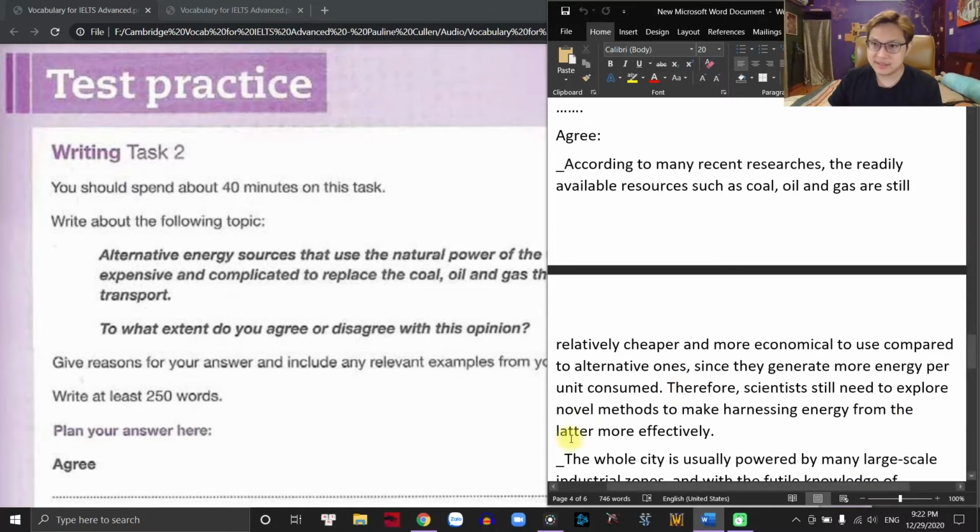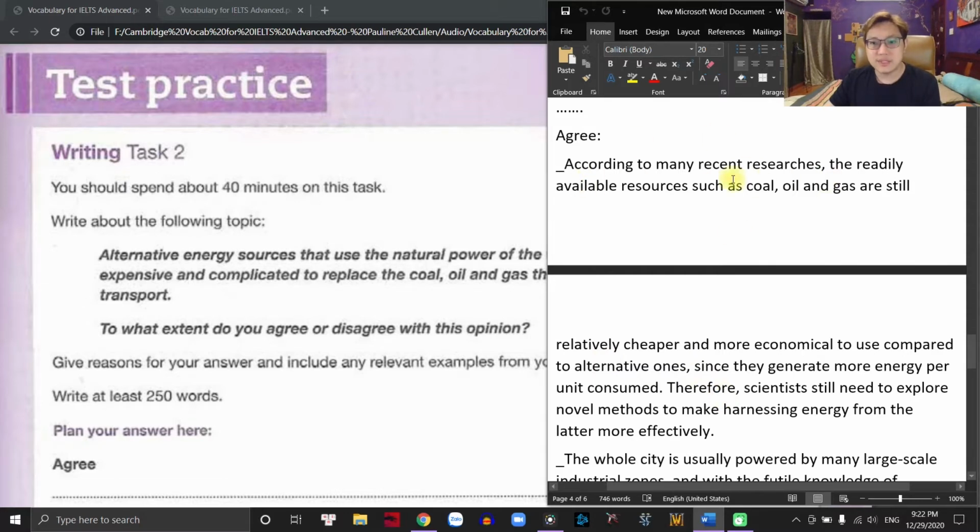So the latter here, it's basically alternative ones. Because I mentioned fossil fuel first, right? And then I mentioned alternative ones later. So of course, the latter here is alternative ones. Mình nêu lên cái nhiên liệu hóa thạch trước nè, và sau đó mình nêu lên những cái phương pháp thay thế là thường là sau. Cho nên cái the latter, cái sau này, nó chính là cái alternative one.